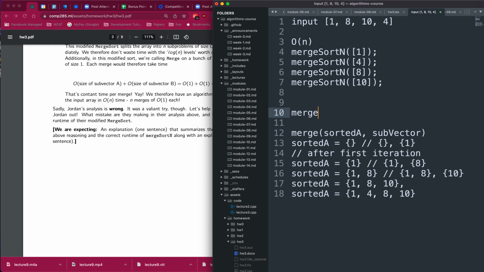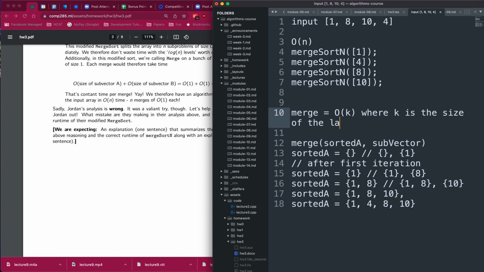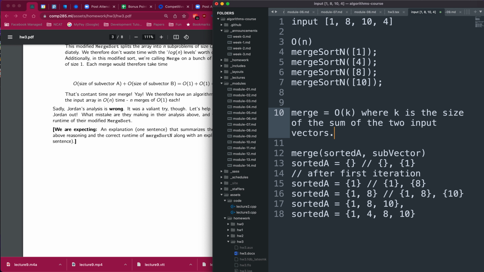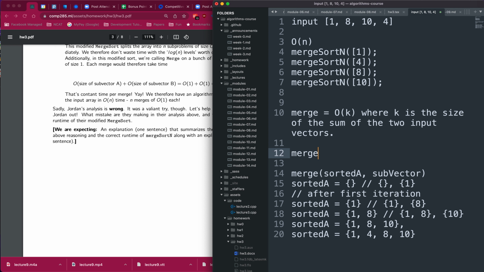So do remember that merge has a running time O of k, where k is the sum of the sizes of the two input vectors. So what we do know is that we're always calling merge on some vector whose size is increasing by 1 each time, and the second parameter is always of size 1.